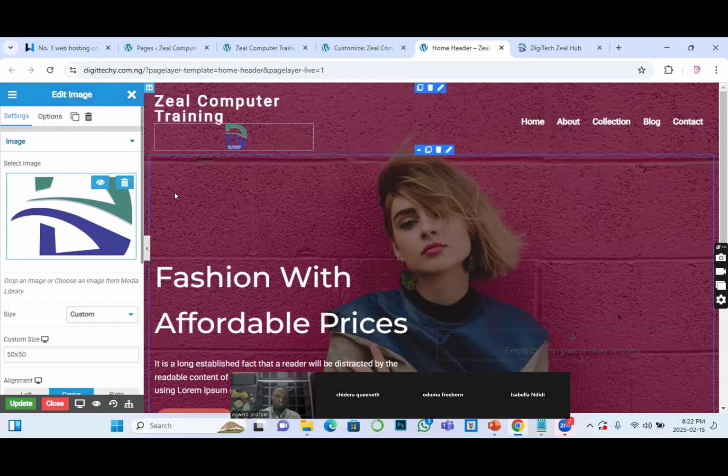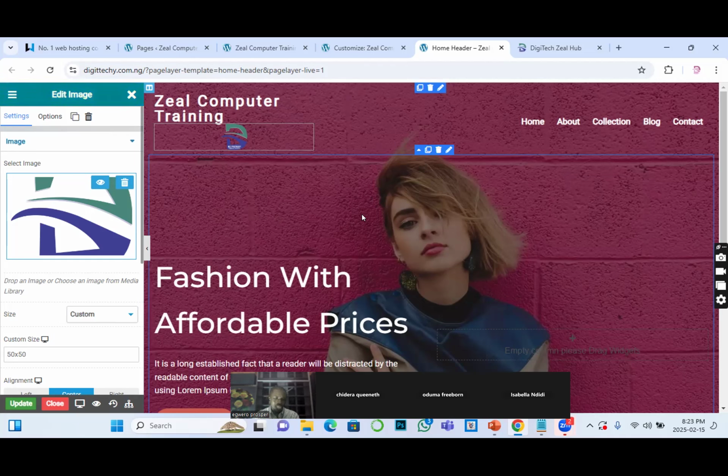if the client is paying you up to like 1 million. So for example, now there is a site I want to build for the Ministry of Water Resources in Delta State. Now, there's no way I'm going to use this kind of free template because they are paying almost 1 point something million for it. And the contract is given to NIT, but I am the one that will execute it. So they are paid. So I will get the money for buying the theme from my boss, and then I will buy it.